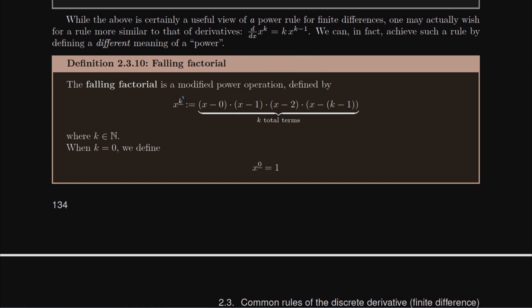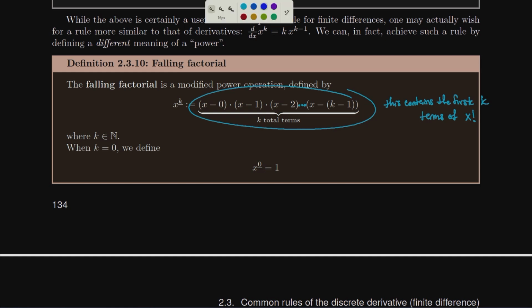We're going to use the notation x to the power k, but I've gone ahead and underlined that power. So that's kind of the new operation here. And how does it get defined? Well, it's called the falling factorial because, what's actually happening here, there should kind of be 3 dots here, is that this contains the first k terms of x factorial, right? So that's why it's called the falling factorial. It really does behave like the factorial. When I'm taking power k, it's the first k terms in the factorial.